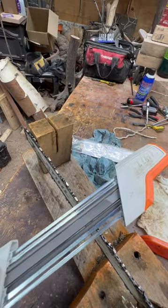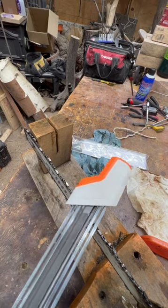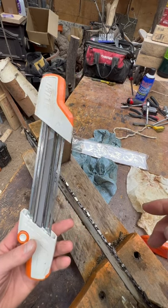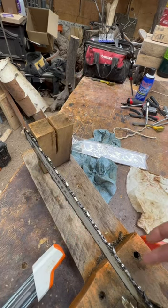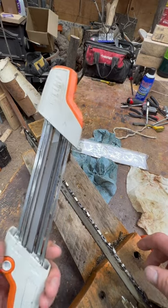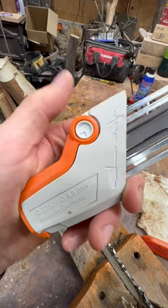Hey guys, today I just wanted to give you a quick tip on sharpening your chainsaw that should help the homeowner. A lot of people just buy new chains, but this right here — the steel file guide — is a great investment. Take a picture of your bar and chain information, go into your local dealer and say, 'I want a file to fit this saw.' In this case, this is an MS250 and it runs 325 chain.